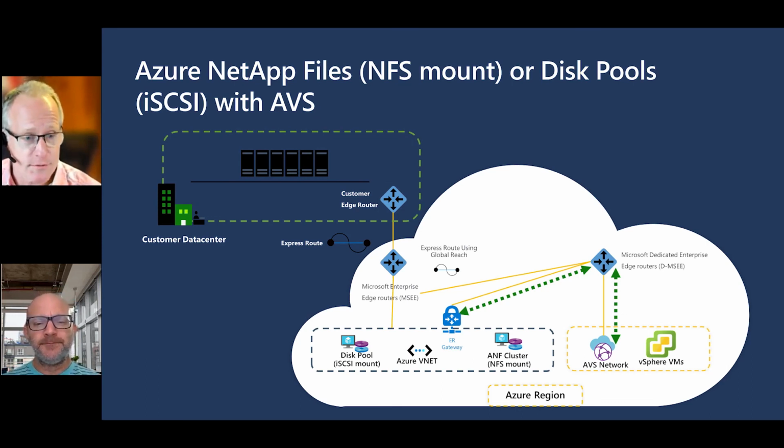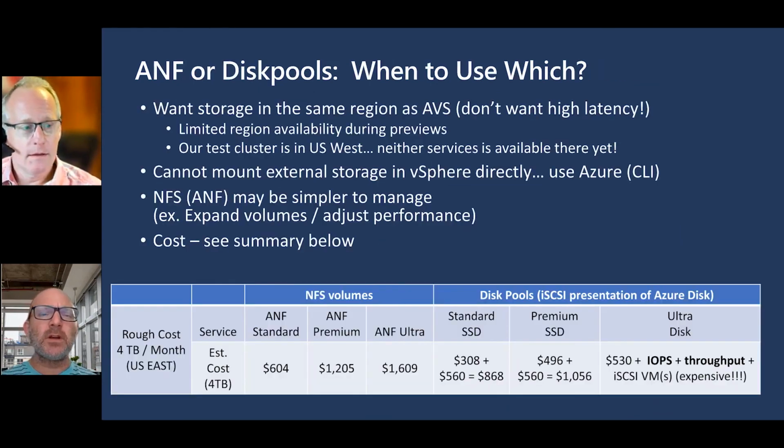It's very close to your storage. It's not horrible, but it's not going to be as low latency and performant as the locally attached disk on your AVS cluster. But for many workloads, what we see is that it can support that. We're not saying go put your ridiculously highly transactional SQL Server over there, and that's because of the router, but we do have people putting SQL Server and Oracle workloads on ANF.